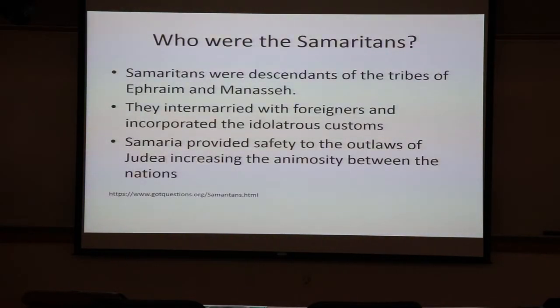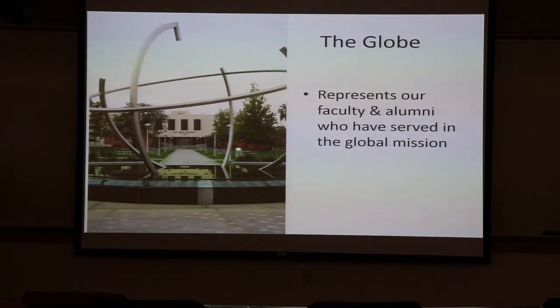Samaritans were descendants of the tribes of Ephraim and Manasseh. They intermarried with foreigners and added some of those religious customs to their own religious customs. And if that wasn't bad enough, they provided safe haven. They were a safe city, and outlaws of Judea could go there and live safely. So that, of course, made the two nations get along even less.